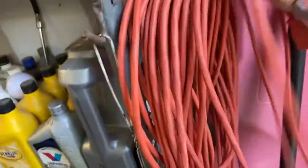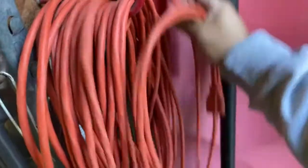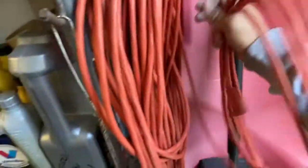All right, let's see what we got here. Power cord. Doing things one-handed makes it a little bit more fun than normal. Let's see.